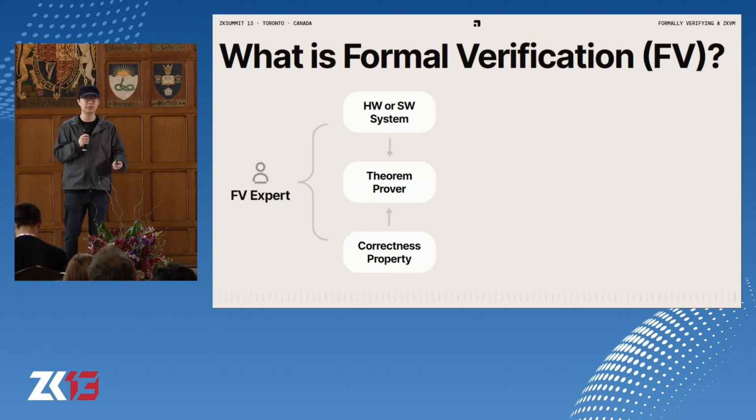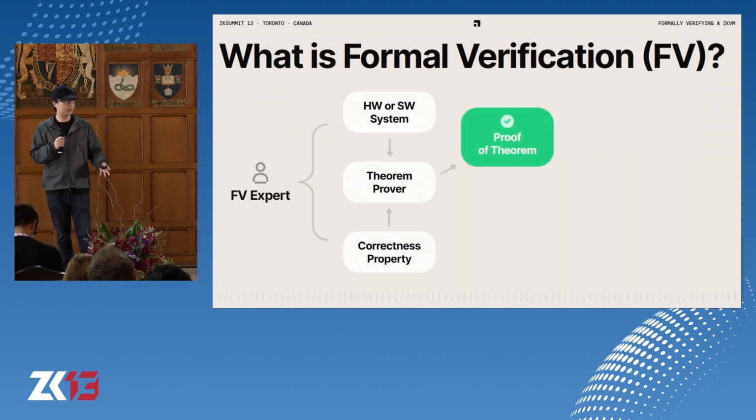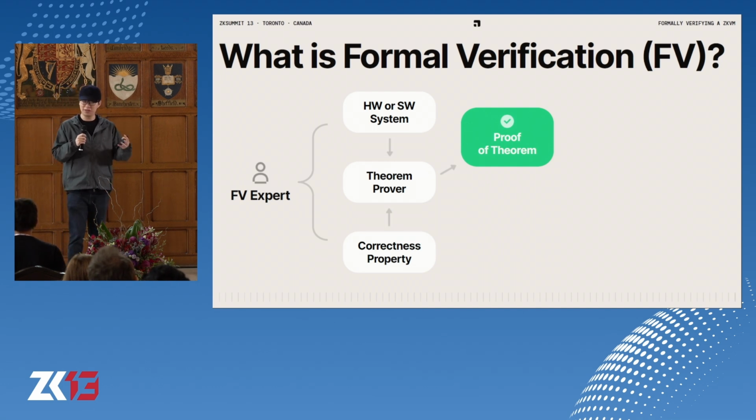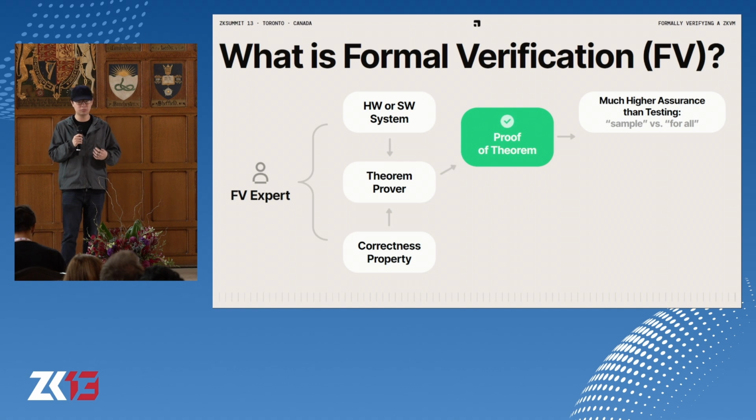This is what you're really testing for, and that property is effectively what you're trying to evaluate. Now, based on what the theorem prover says, you can get one of two possible outputs. One could be a green check that says, hey, this proof of theorem is correct. But it's more nuanced than that. It's not just a simple green check. There's honestly much more to it. You want to really dive in and understand what it is that it checked, to what level, and to what extent the check was complete.